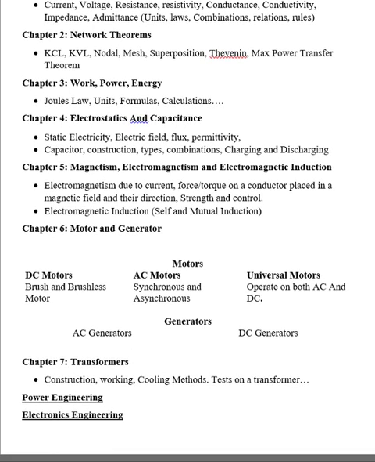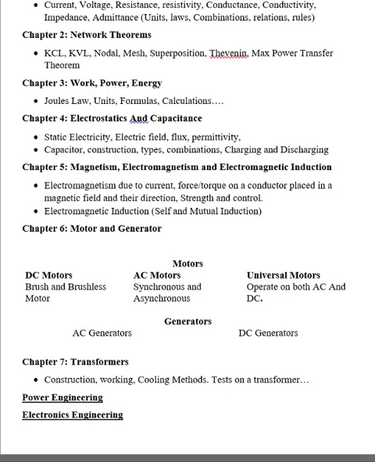And after this, chapter number 6, the most important one, motors and generators. This chapter may be divided into two portions: motors and generators. Motors can be further divided into three portions: DC motors, AC motors, universal motors. Then DC motors are further divided into brush motors and brushless DC motors. What are these motors? How do they work? What is their principle? And how do they differ from each other? What is the difference between them? Advantages, disadvantages, their response to the load, their load curve, their speed control, and how they can be started. So this whole will be covered.